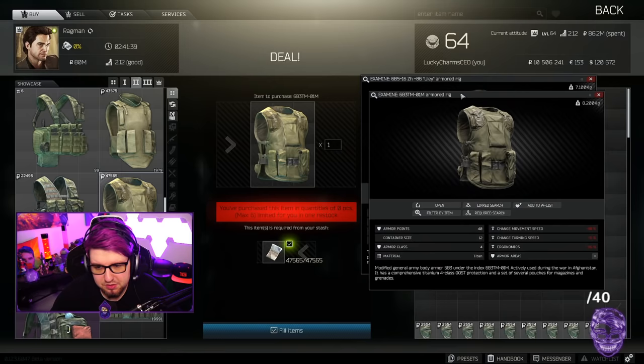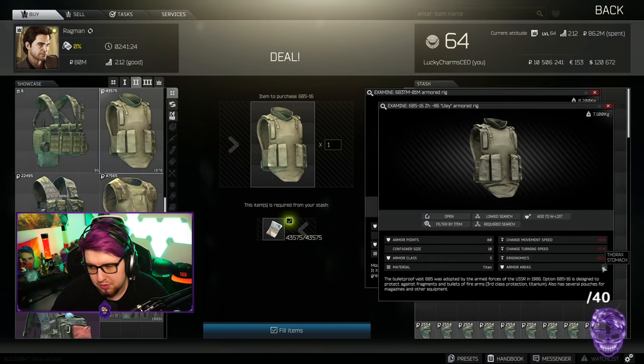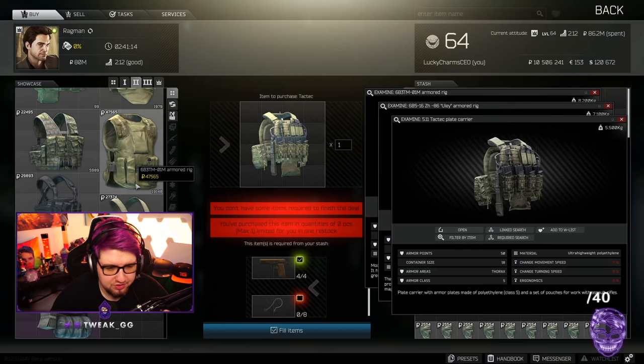This armor as well, pretty damn good. Armor class 4, but only has 40 armor points. I think it's always worth going for something that will protect you a class above. One thing to keep in mind, though, this does cover your thorax and your stomach. This one also covers your thorax and your stomach. So the Tactec only covers your thorax. So you need to remember, with some of these armored rigs, some of them don't actually protect your stomach. So that's just something to keep in mind while you're running these.